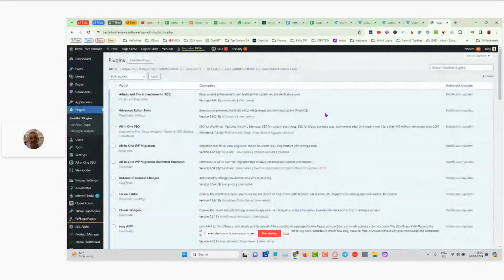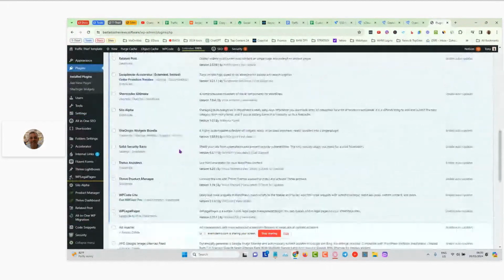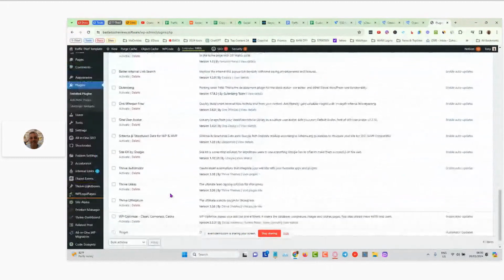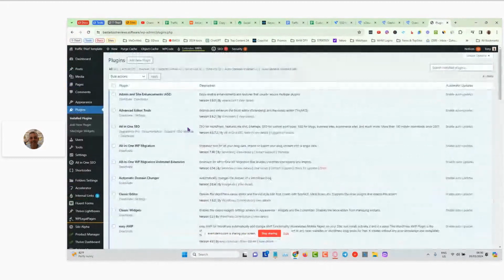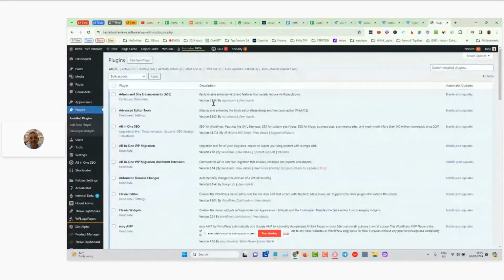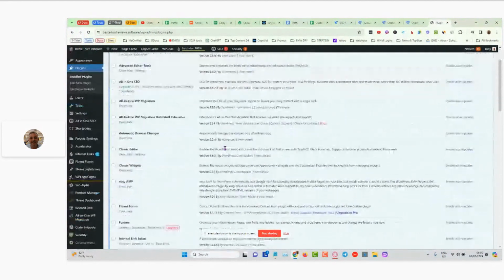Okay, you can see here that we've got the plugins that are active at the top, and down the bottom, you've got the plugins that are not active. That's done using this plugin up here, the admin and site enhancements. It replaces about 6 or 7 different plugins, probably more. Disables comments and does a few other things, and you can reorder your plugins, etc., to put the active ones at top.